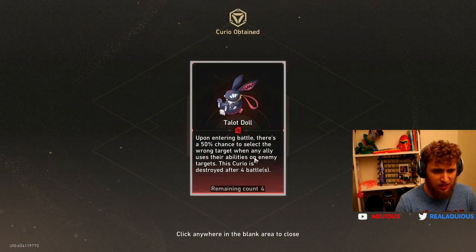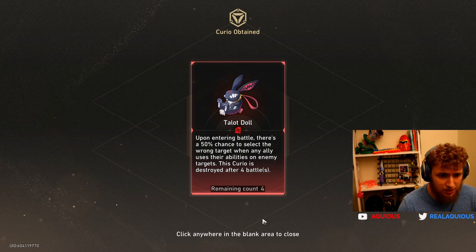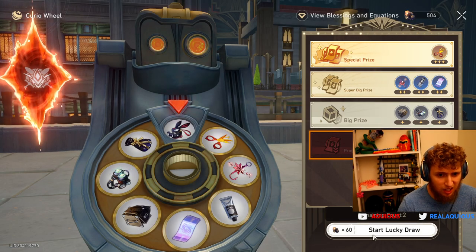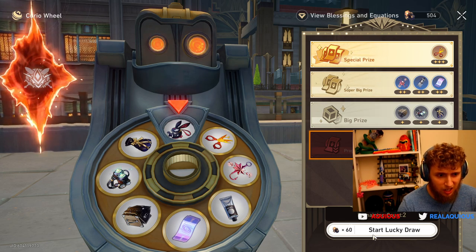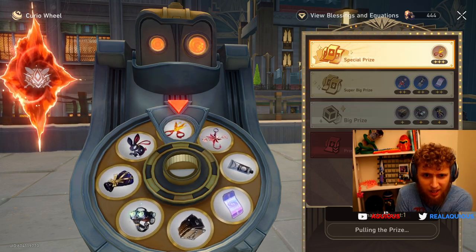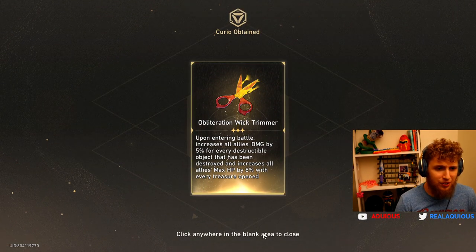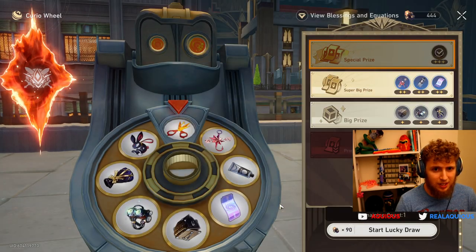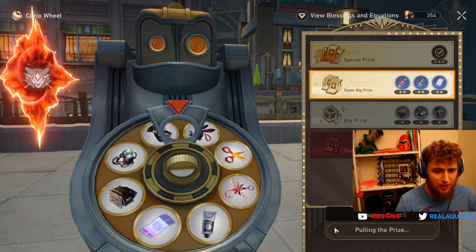What the hell is this? When entering battle, there's a 50% chance to select the wrong target when an enemy uses their abilities on targets. Excuse me! Yippee! Huge! So it has to be one of the other ones, right?